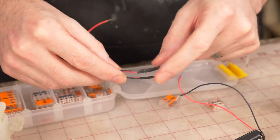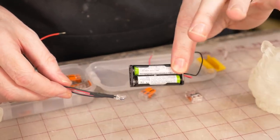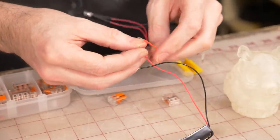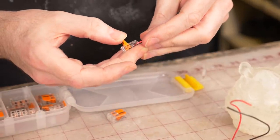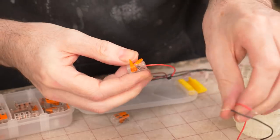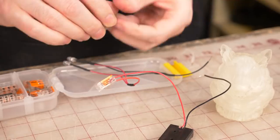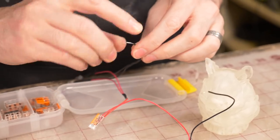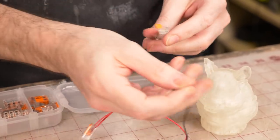I've wired up some LEDs — these are just warm white LEDs that'll run off three volts, so I've got two AA or AAA batteries ready to go. I'm using lever nuts to temporarily hold the connections together so we can test the circuit and also test the placement. We're going to have to glue the LEDs in, and we want to make sure they're shining as much light on the eyes as possible so it looks like the eyes are glowing.